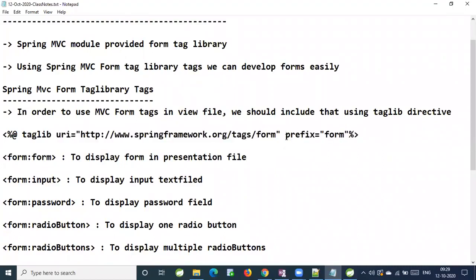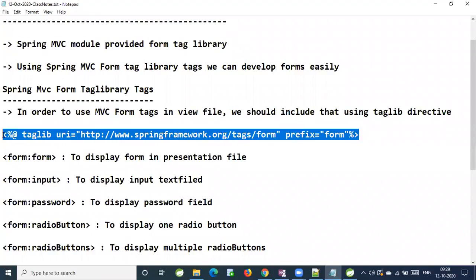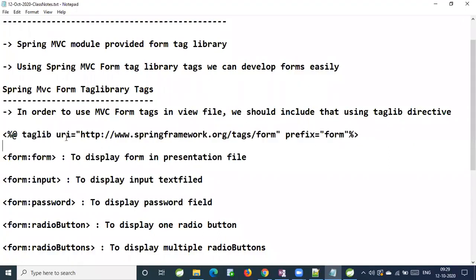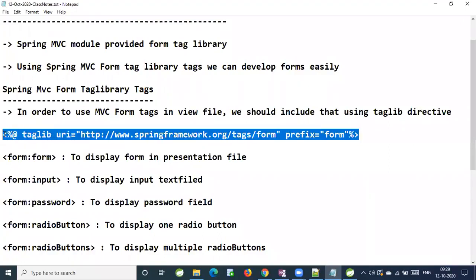The prefix we can give anything. Here I am giving the prefix as form. This is the recommended naming convention for the Spring MVC form tag library. Guys, look at this directive. I hope you remember JSP directives.